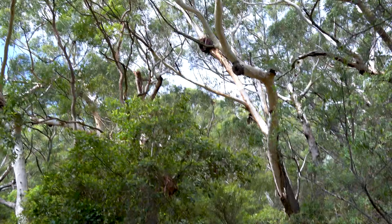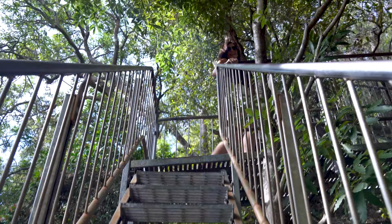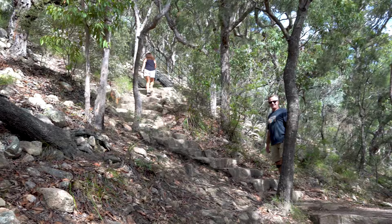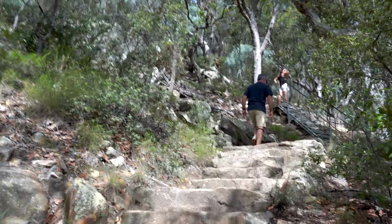All right, now comes the fun part, the steps. And as I understand it, there's a lot of them. So here we go. Just as if you were here yourself. Okay, Graham is showing his true colors. He's fallen into second, and I'm confident I can overcome him before we get to the summit. Denise is up front, and I knew she was fit. Look at her. She just overtook Graham with no problem.